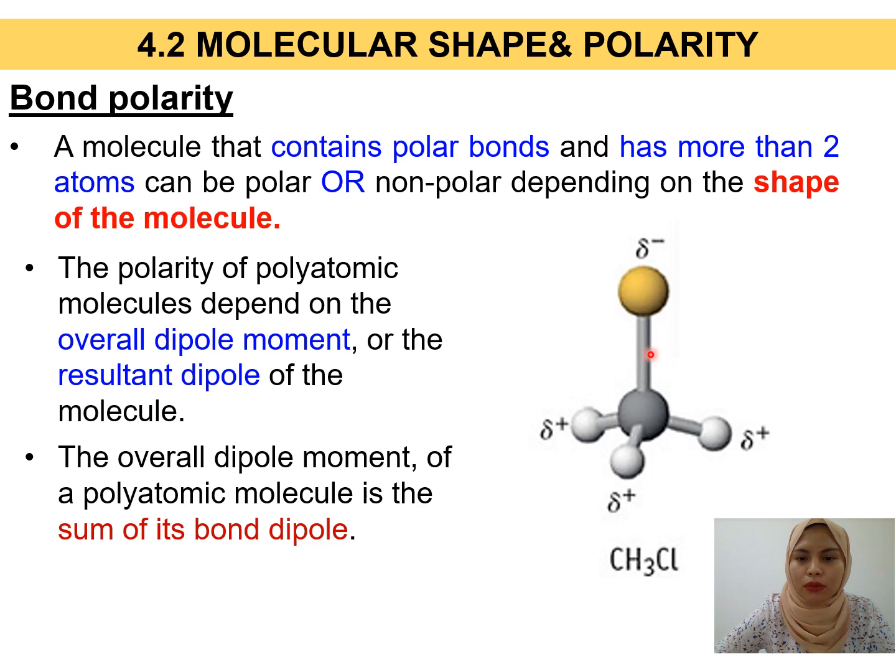So if you look at the bond dipoles of the CH3Cl, one will be at the top and one at the bottom. Okay, we will go through this later. Since it has more than one bond dipole, you have to take into account the overall dipole moment of the molecule, whether the molecule has a dipole moment or not. The overall dipole moment is the sum of the bond dipoles in this molecule. Okay, Miss will go through this more later.